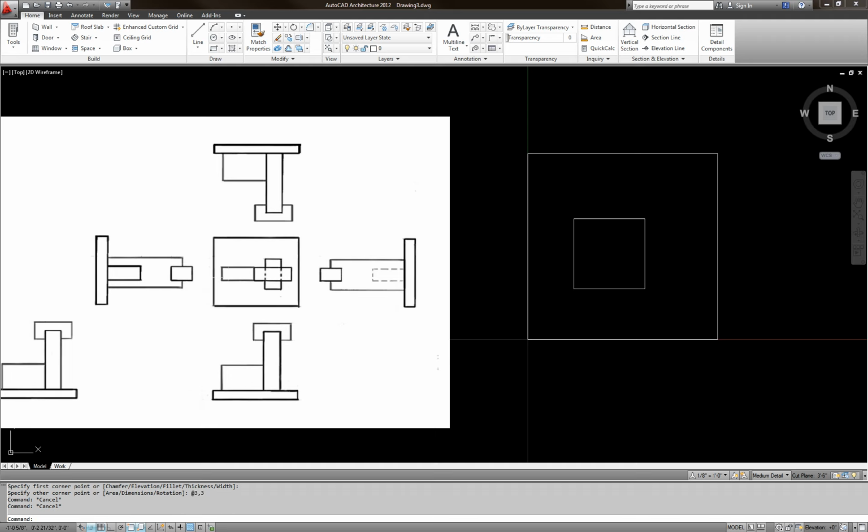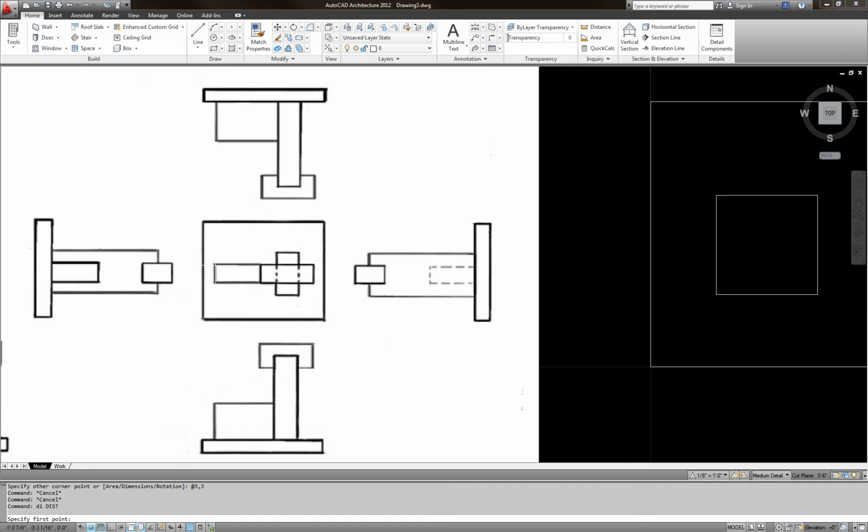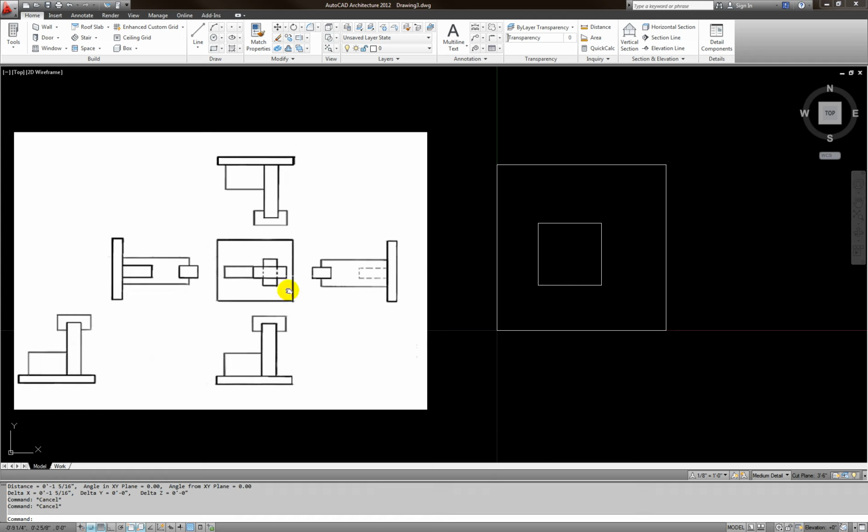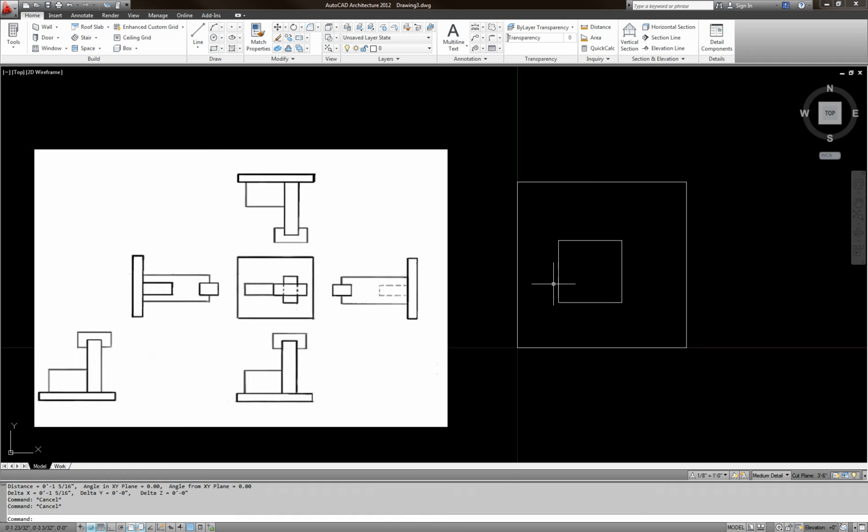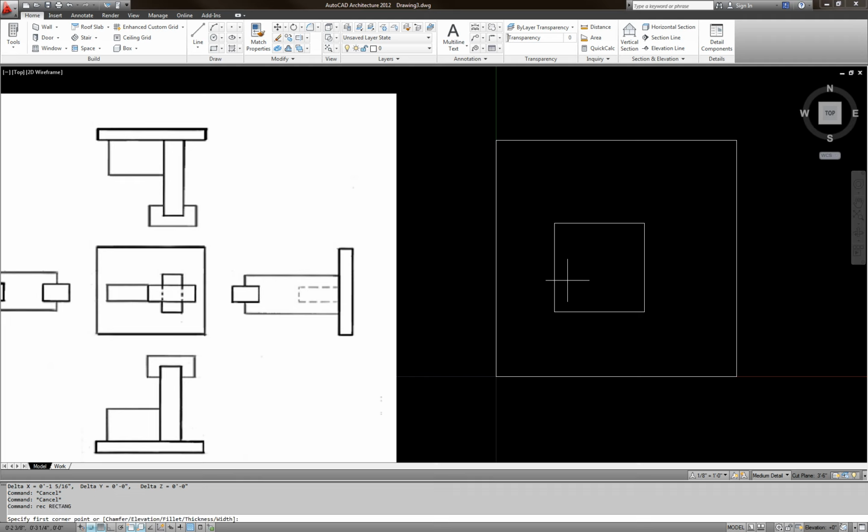Okay, and now this one over here, it is 1.5. So I'm going to make another rectangle, REC, okay, at 1.5 comma 0.5.